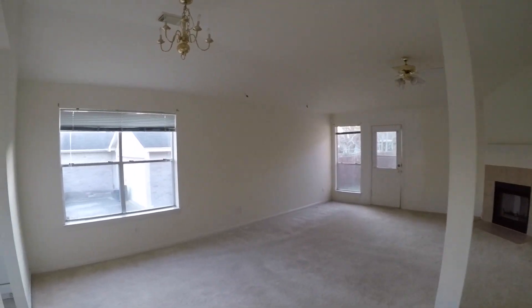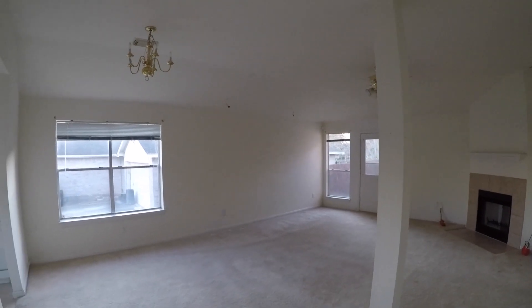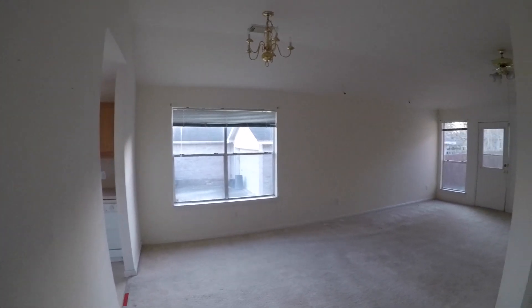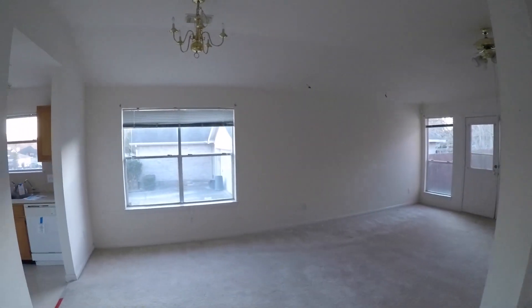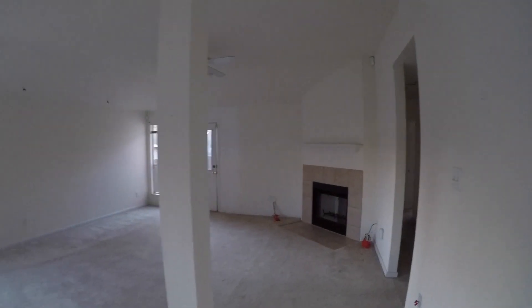As we step into the home, we are immediately into your family room. As I said, this is basically a starter home — not a huge home, but if you need a reasonably priced home with low move-in costs, this could be a great option. To the right of the front door is your two-car garage, and there does appear to be a water filtration system in the home, which is nice. If you come in from the garage, you are then basically into your combined dining and living room, which does have a fireplace.